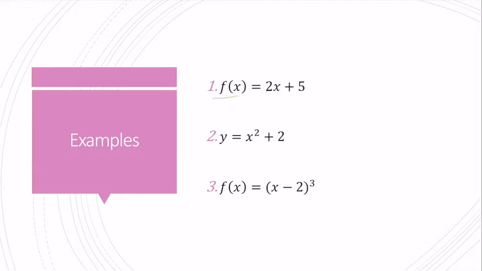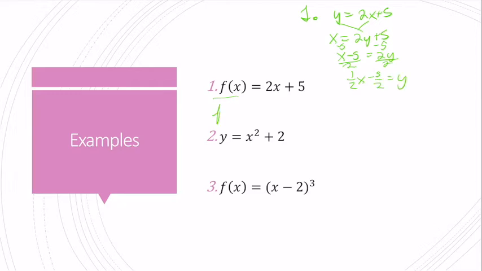So I have f of x equals 2x plus 5. That's a linear equation. It's 1 to 1. It's a function, so we're good to go. Instead of having y equals 2x plus 5, I need to switch them. So I'm going to have x equals 2y plus 5. Now I have to solve for y. I'm going to subtract 5 from both sides. I get x minus 5 equals 2y. I divide both sides by 2. I get 1/2 x minus 5/2 equals y.